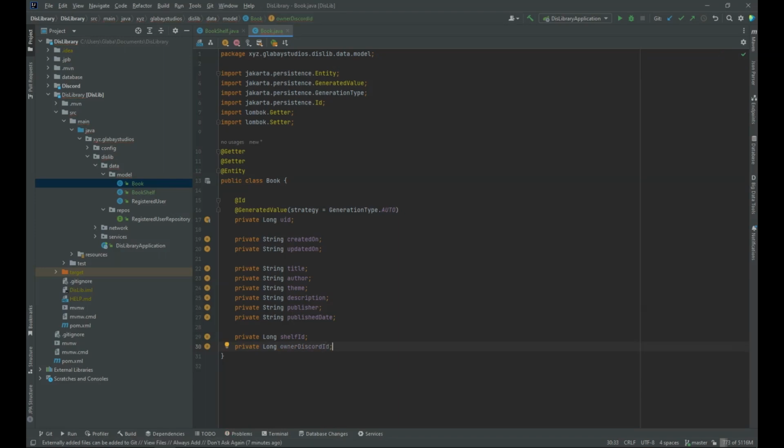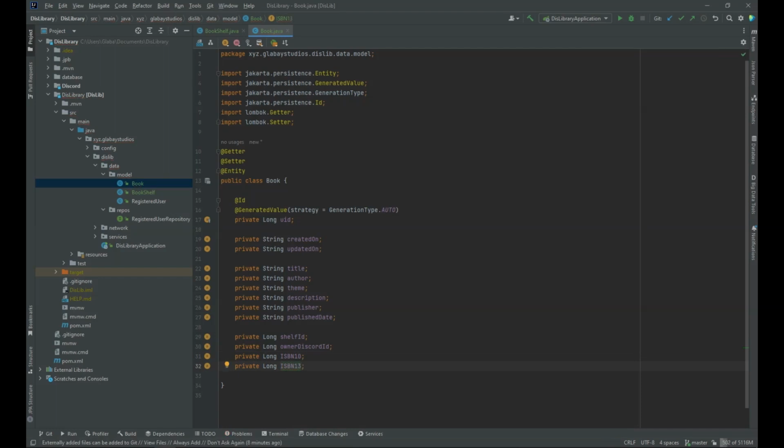And also, we're going to need some information that is specific to the book, such as its ISBN number. And because there are two versions, we're going to be keeping track of both. So that would be another long object that we're going to keep track of. There we go. All right.